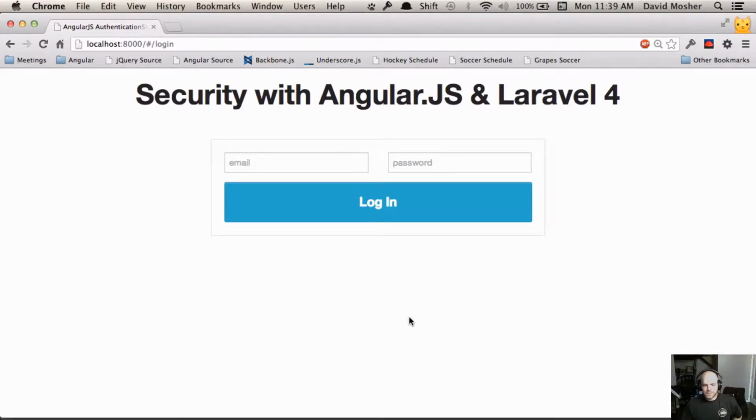Hi, today we're going to talk about security in the context of using AngularJS on top of Laravel 4. And this is a continuation of the series of screencasts that I've been doing on AngularJS. If you read the comments in the previous screencast, which covered end-to-end, you'll know that a number of viewers requested a follow-up on how we could make our authentication service and this authentication scheme using Angular and a single page app work so that it was secure. And so that's what this screencast is going to focus on.